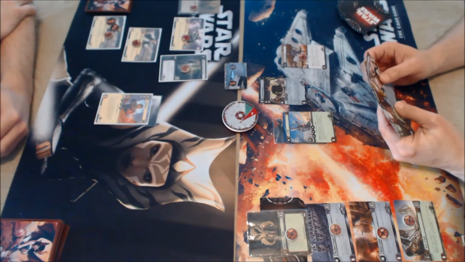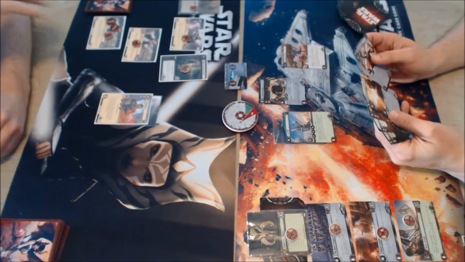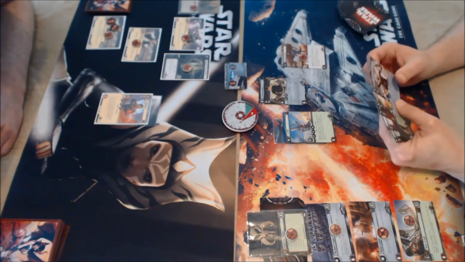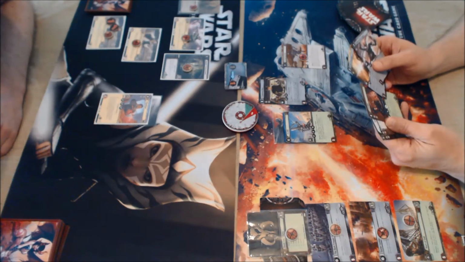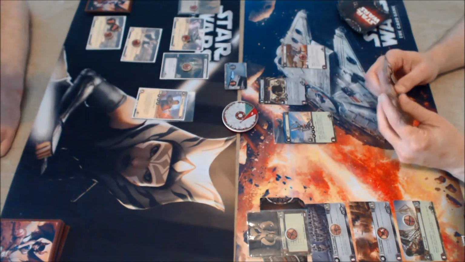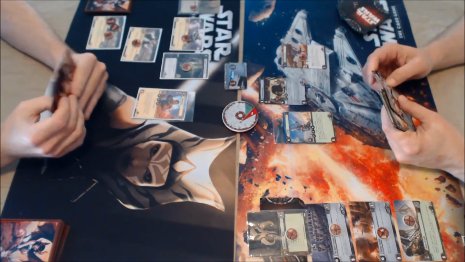So now if he blocks with Chewie, you're not going to get another attack unless you want to concede force. Right, so here he might be more likely to block, depending on his edge hand as well. He only played one card, but granted he spent all his resources, so he may want to dump cards out of hand. Right, so he's blocking with Chewie.